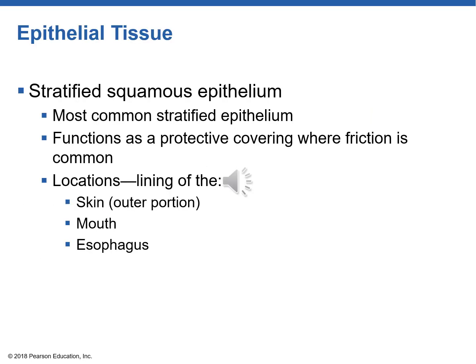Love all these terms. Stratified squamous epithelium. The great example is our skin. It has many, many layers. Also our mouth and our esophagus. Just think about when you're eating a nacho and all the sharp corners of a nacho. We want to have a good layer of protection there in order that the tissues don't get damaged. So maybe that might help you remember that in the mouth and the esophagus, it's stratified squamous, multi-layered flat cells.